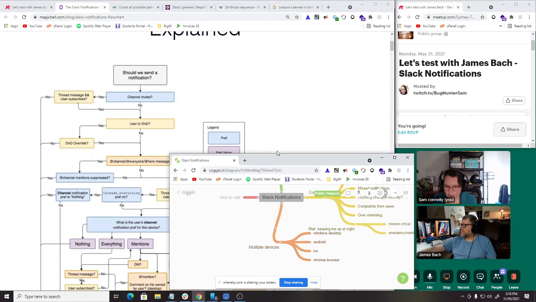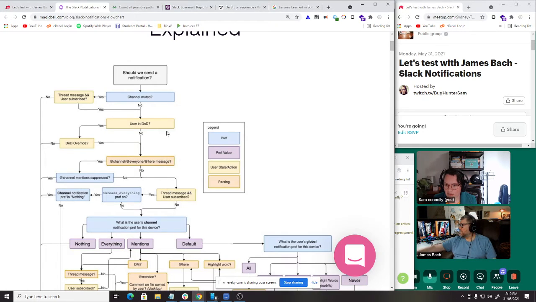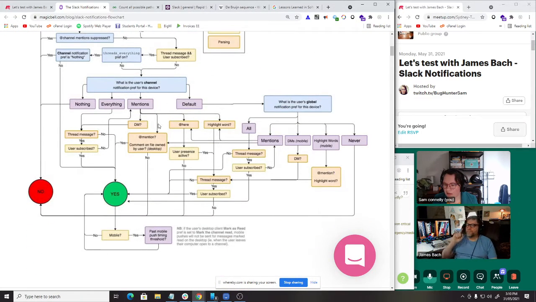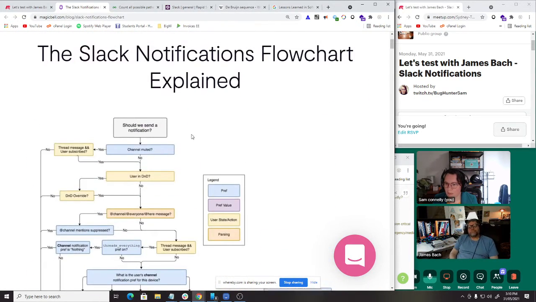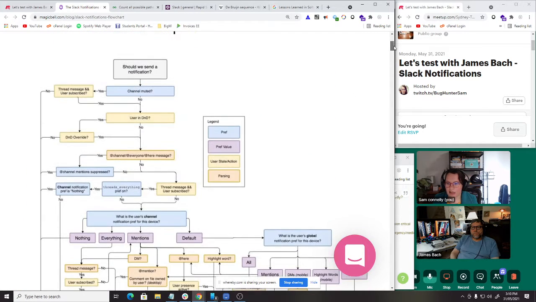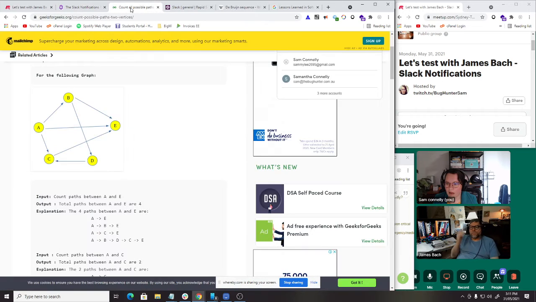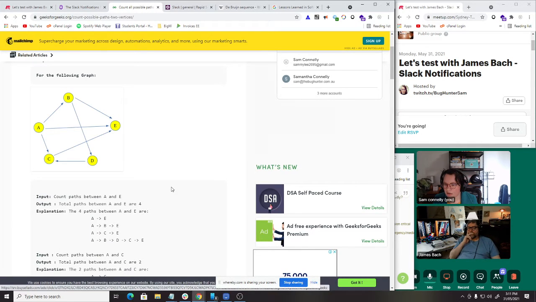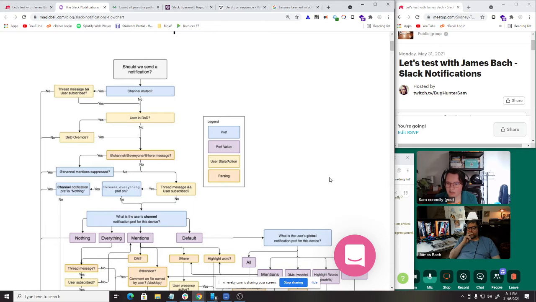Okay. And so we've got this complicated diagram. Basically there are two outcomes from this diagram: yes, I do send someone a notification, and no, I don't send a notification. We can kind of view this graph as a traversal type of graph. Actually, before I jump into that point, I'm just going to do some basic sanity testing.